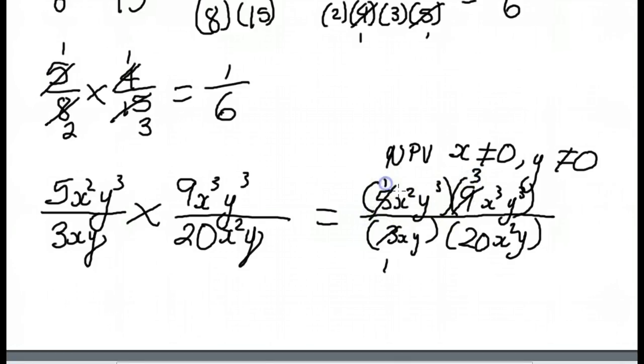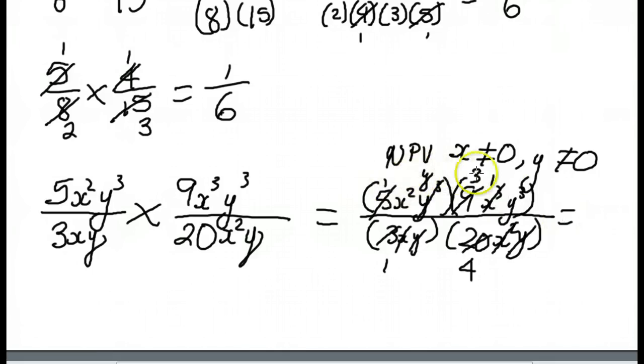5 goes into itself once and into 20 4 times. On the bottom we have an x and an x squared. Together those make x cubed. So I can cancel those off and take out this x cubed. And on the bottom we have y, and y is y squared. So I'm going to take those two out. Cancel this y cubed divided by y squared is y. And what we're left with is x squared.